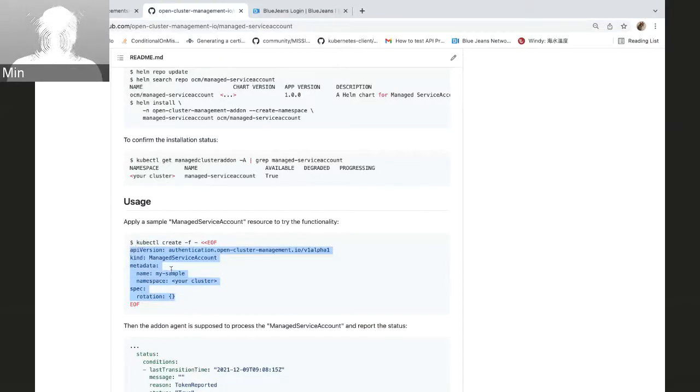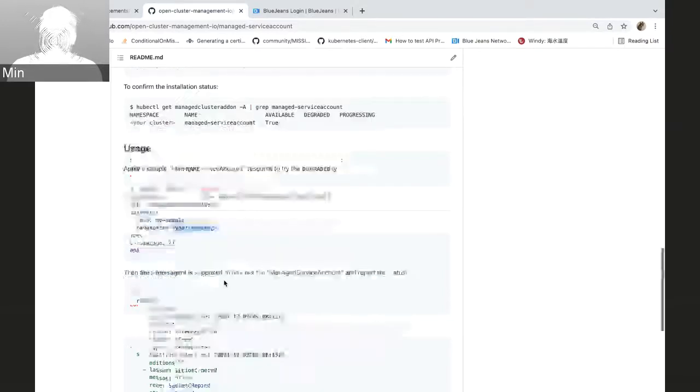Next, if we want to create a local service account in certain managed clusters, all we need to do is create a managed service account in a cluster namespace. Then a local service account with the same name as the managed service account, under the same namespace where the add-on agent lives, will be provisioned automatically.